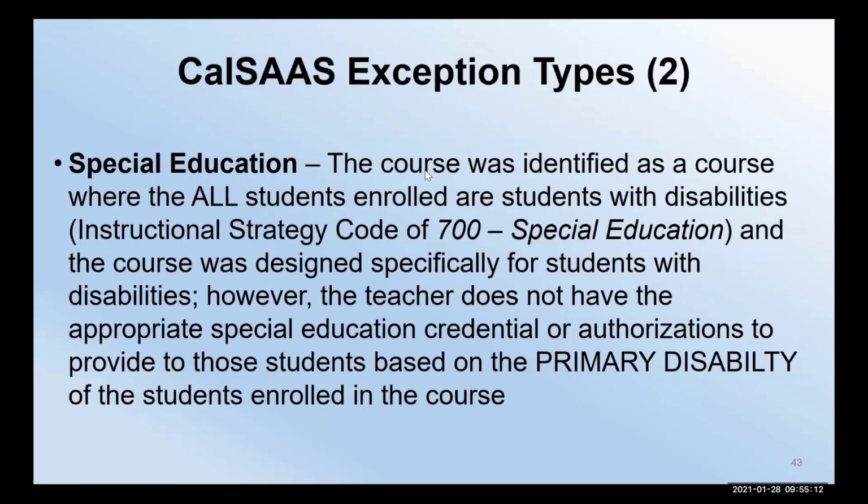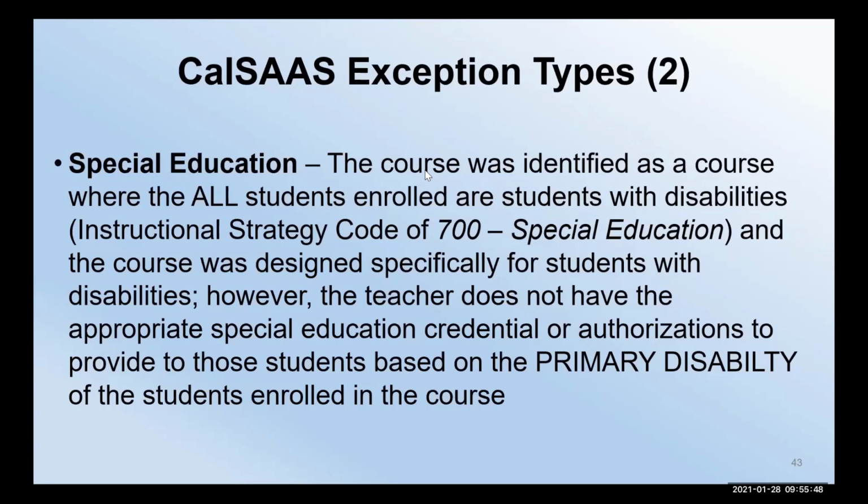This did cause some grief for a lot of people, and so I just want to explain really briefly what this means when you get this exception. In this case, the course was identified as a course where all students enrolled are students with disabilities, otherwise known as a special day class. A special day class is essentially a course where all students enrolled are students with disabilities, and the course was designed specifically for students with disabilities.